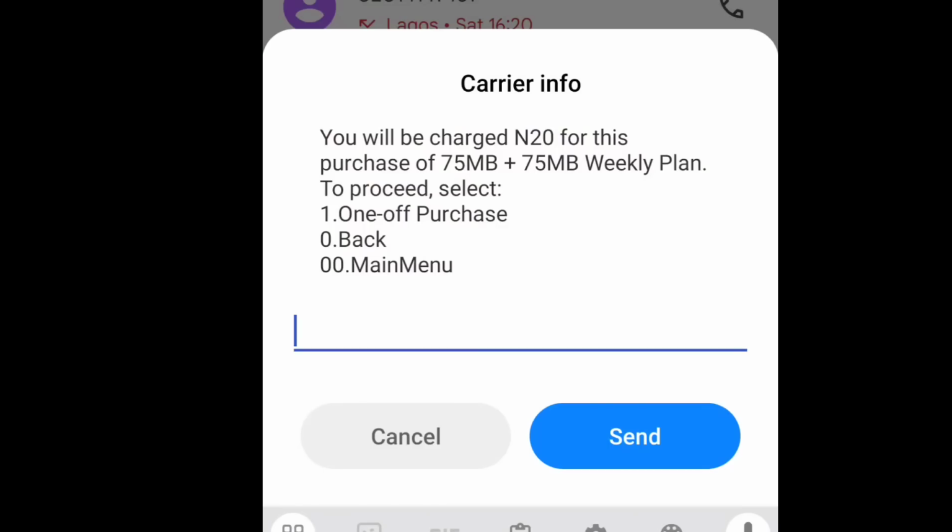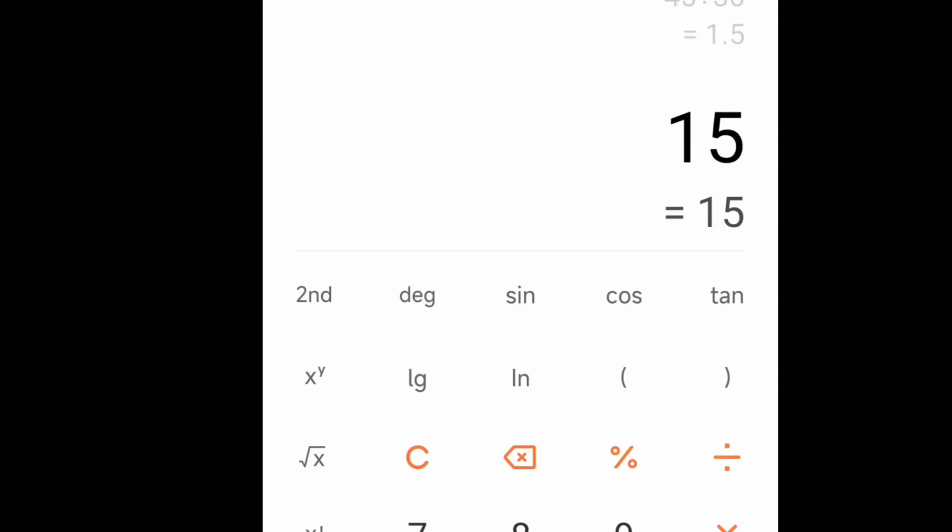Let me just show you how much 1 gigabyte will cost if you are using this plan. Let me go to my calculator. With 20 Naira I can get 150 MB with that plan.